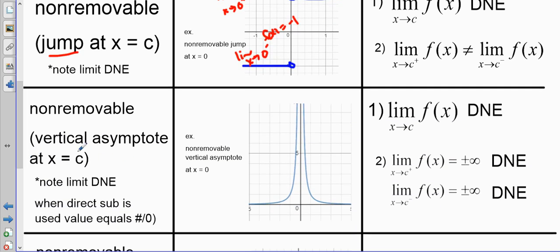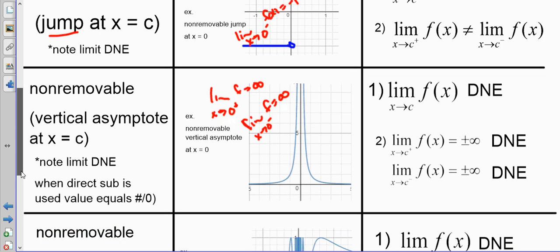Over here, also vertical asymptotes. With vertical asymptotes, the limit doesn't exist, and as you approach the c value, you go to positive or negative infinity. Essentially, they are not numbers, so it does not exist. But we could say where they do approach. For example, we would say the limit as x approaches 0 from the right of this function f is going to infinity. And we would also say the limit as x approaches 0 from the left of f would be going to infinity as well, and therefore the limit doesn't exist.